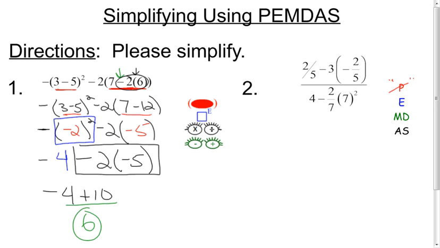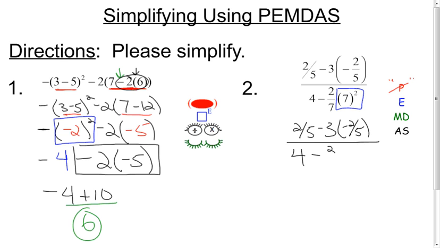Okay? So that moves us over to exponents, which is right here. Using my extra strict writing technique, I'm just going to copy the top because it has no exponents. Copy the part of the bottom that I'm not doing. And then do 7 squared in blue, which is 49, right? And then this moves me over to multiplication and division. Again, I'm going to do the division in the end.